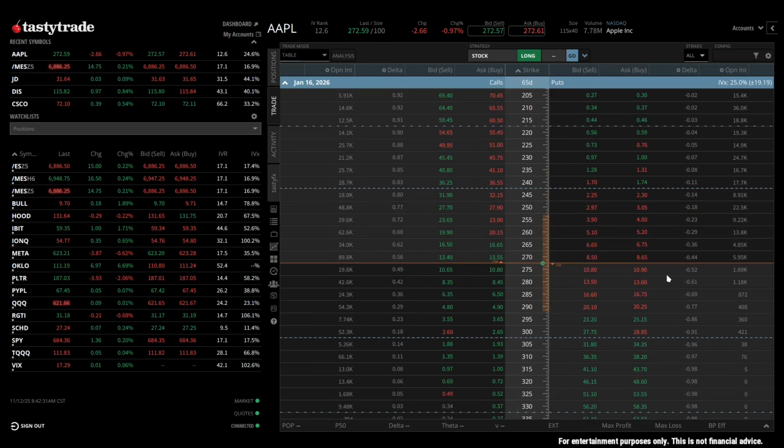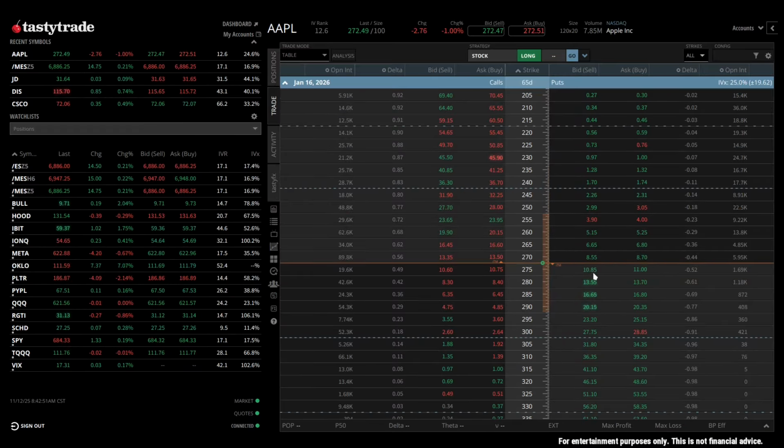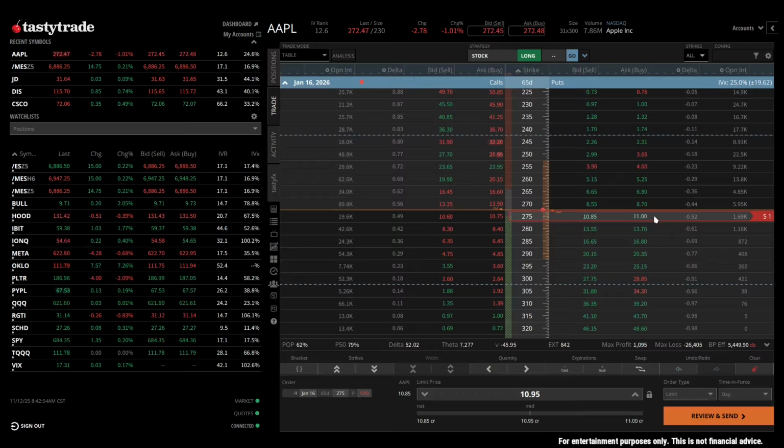Now, if I buy a put that's the negative 52 delta put, and Apple goes up $1, I'm going to lose 52 cents on this option. So that is delta. It's telling you how much you're going to lose for the dollar move up on the option. Now, again, it assumes you're buying these options, because if I sell this 52 delta put, I'm not going to lose money if the stock goes up. I'm actually going to make money. So really, you can think of these deltas as being flipped if you sell them. So instead of thinking of these as negative deltas, these are really positive deltas, right? So I'm going to make 52 cents on an up move.